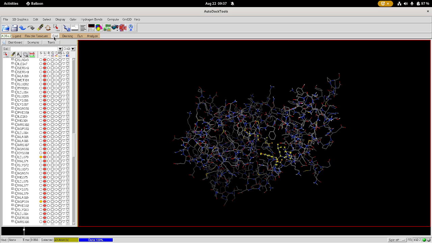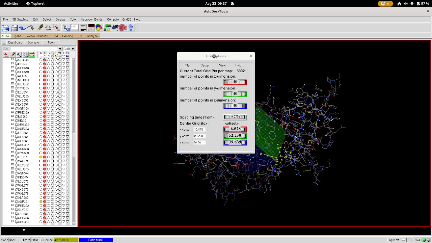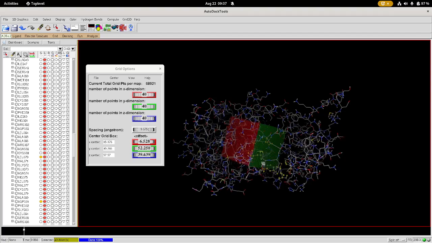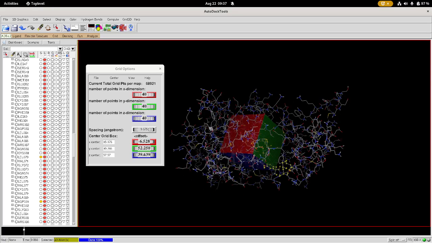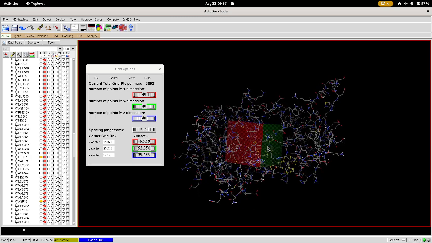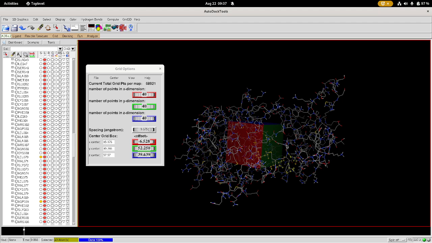So now we're going to go up to grid box, and it gives me this cube that I'm going to move around and reposition to where I want it. So let's see here. From the green face, I want to move this a little bit that way, so I'm going to use the green scroll bar here to try and accomplish that.